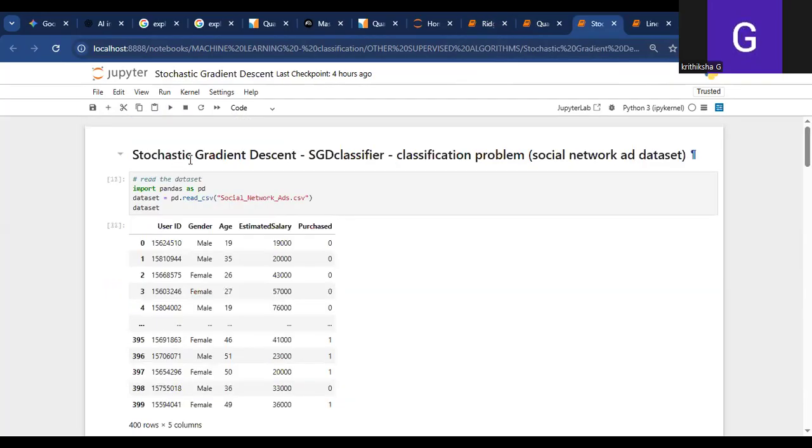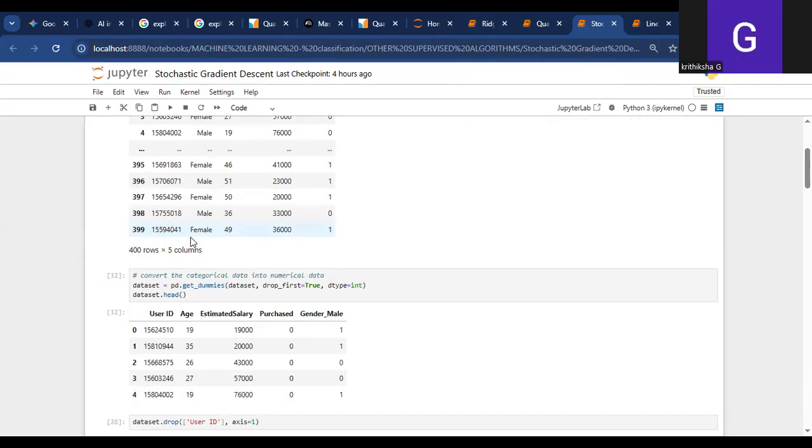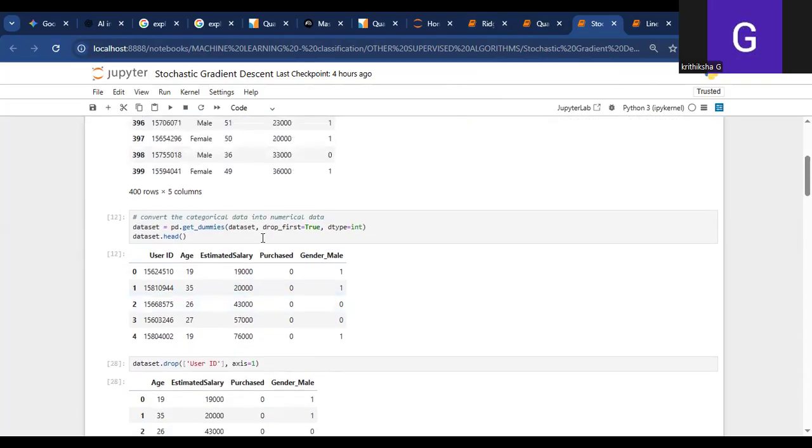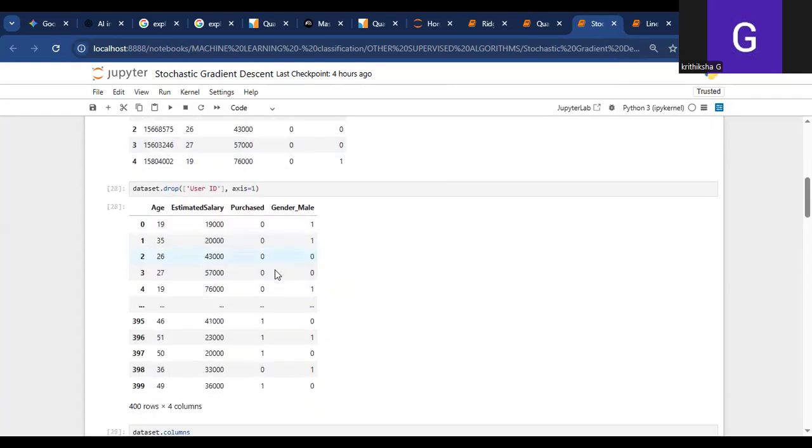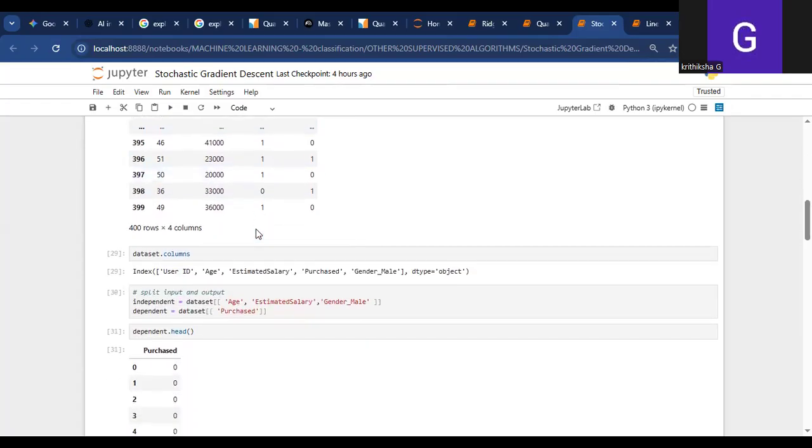Let me start with the stochastic gradient descent classifier. For the classification problem, I am considering the social network ad data set. As I said, the data set is imported, and here also I'm converting the categorical data, gender, into numerical and removing the user data as it is unnecessary for the prediction.